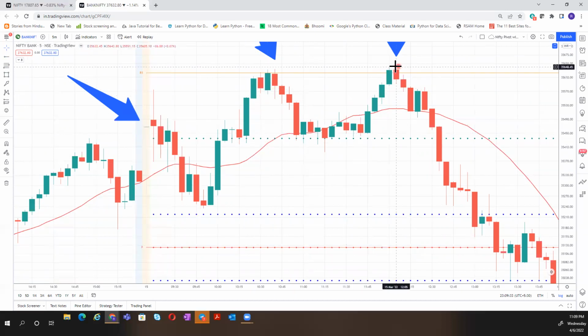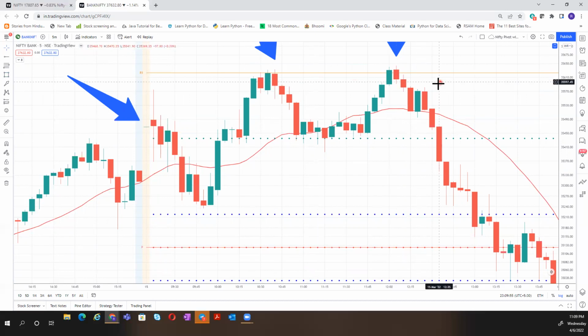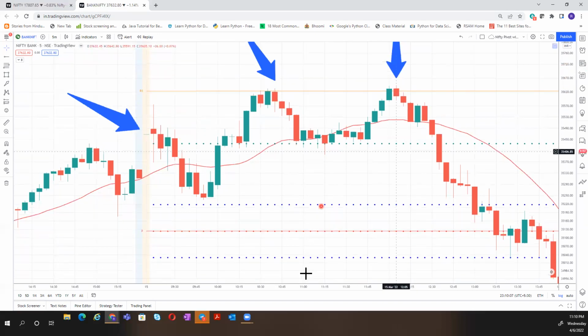Here it tries to break, but you have an equally strong red candle. For me, when I see this, I will blindly take this one. Here itself I will take because this is a stop loss. This is a double top and this is a sell-off area and we're having a negative candle here itself. So it will give me good risk to reward. In the second double top, when I see this, I will go for 1:2. I'll keep a 25-point stop loss and I'll see till where the market can go. I'm ready to take the stop loss here. First time scalping, second time, I'll go for 1:2.